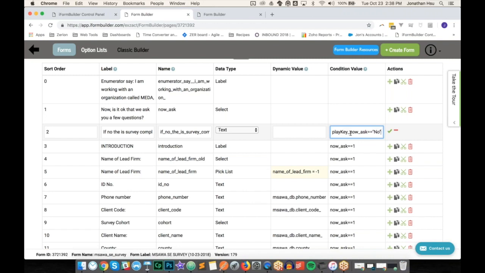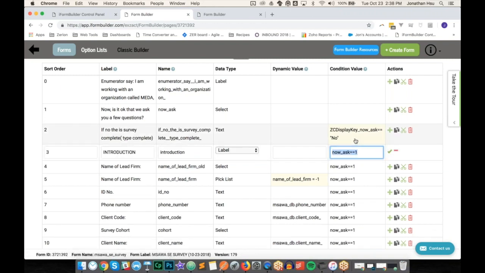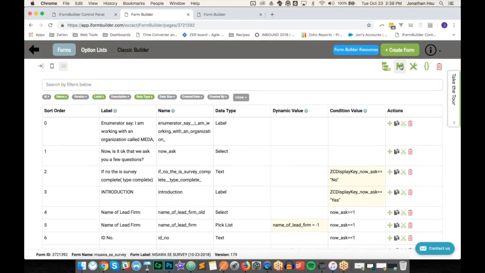We're going to check to make sure it's equal to no. Now for down here, we would do something very similar. I'm going to copy this and paste it down here. But instead of no, we want it equal to yes. And I'm going to save.